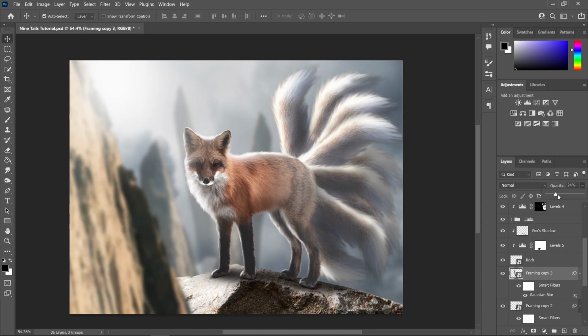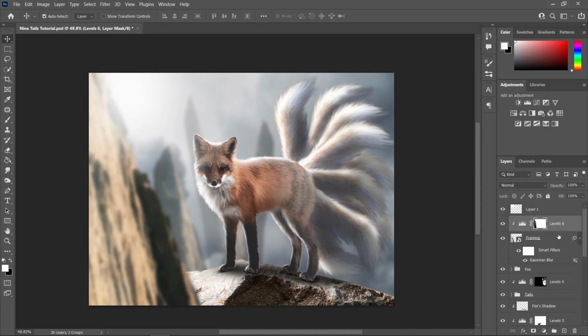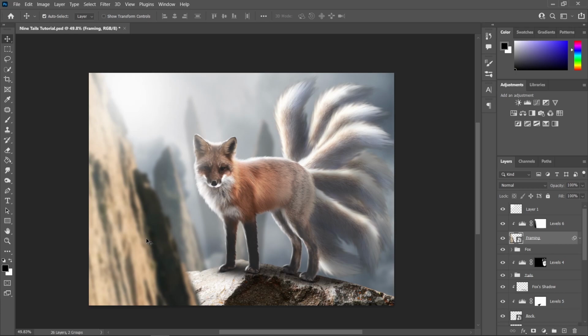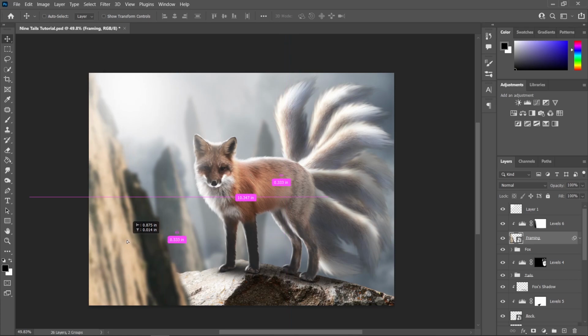Okay, so I think we need to decrease this one to about 20%. There you go. And let's just click on this rock image over here, or the framing. Let's select the framing layer, and let's hold the Control key and just drag this one to the left side. Okay, so I think this one will do, just to give some breathing space in this area over here.